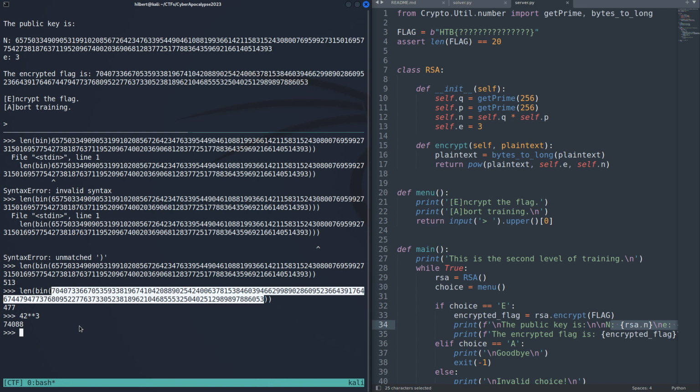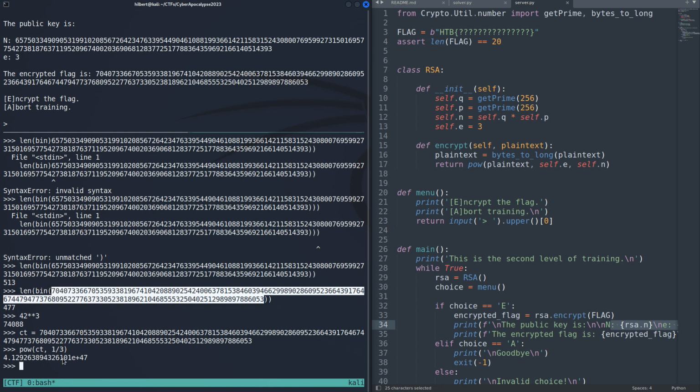If you try the normal way you would think of it, and here, let me just say CT for ciphertext, and we try to take the 1/3 root, or raise the ciphertext to the power of 1/3, which is taking the cube root, we get this back, which is essentially wrong because the number is too big, so it's just converting it to a float and doing all that stuff. So we need an actual integer.